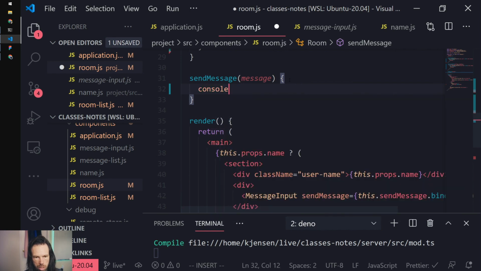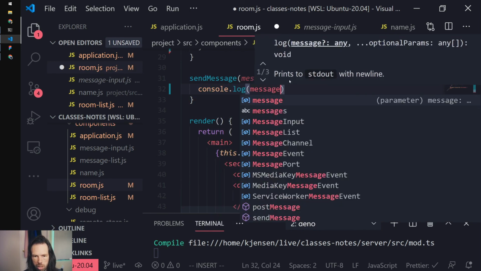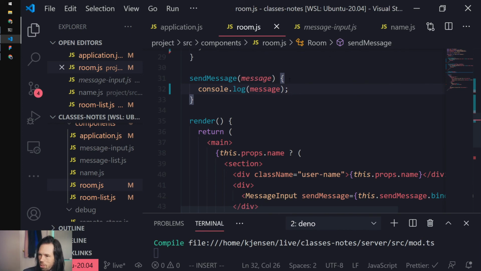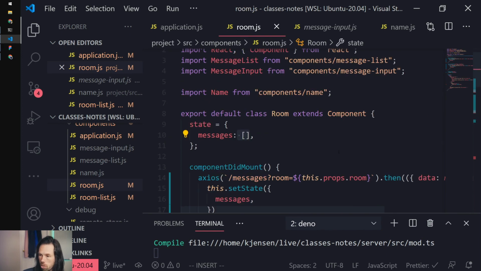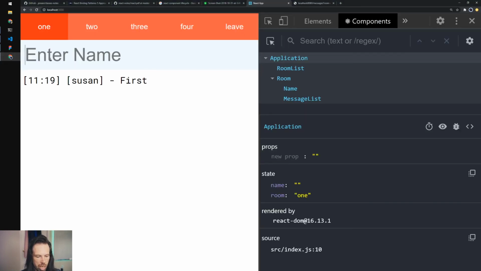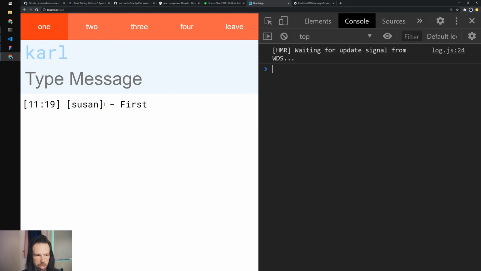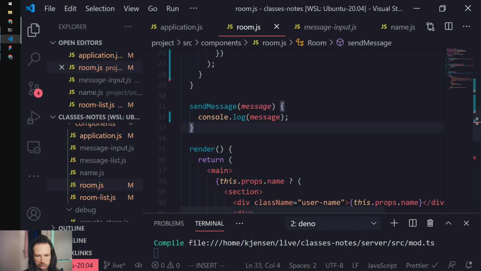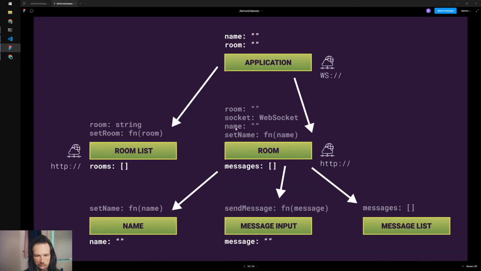And don't need to go too far with it. Let's just make sure this works first. This is a recommendation for everyone. Really what we want to do is add this message to the end of this array. But first what we want to do is make sure that this message is correct and that it gets passed into this function correctly. So that's why I'm going to do this first. I'm just going to make sure when I come in here, I put my name in and I look at the console output. I see that message show up here. So that is now hooked up. That the action that is passed down is hooked up correctly, and we're getting that data back up here at the room level where we need it.